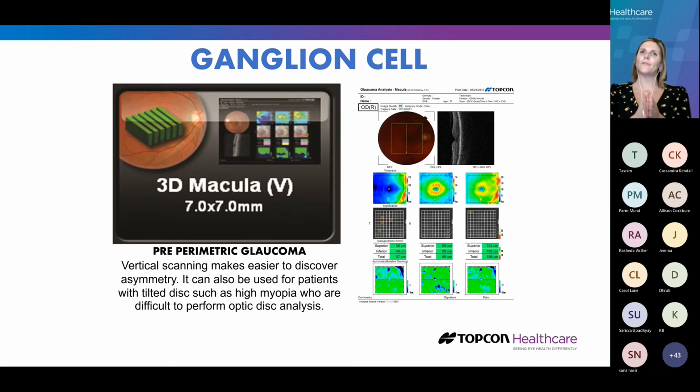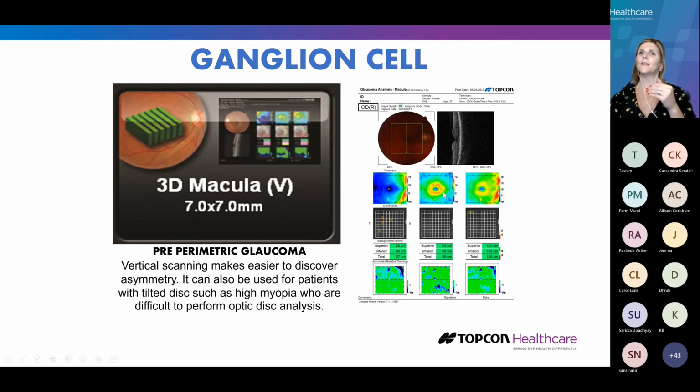So taking a macular vertical scan as an extra, and I always say as an extra because you're only looking at 50% of retinal nerve fibre layer if you're taking a macular scan. So what you have to be aware of is that you would take your normal pre-screening scans, and this would be an extra.